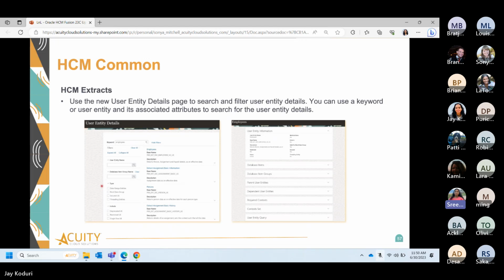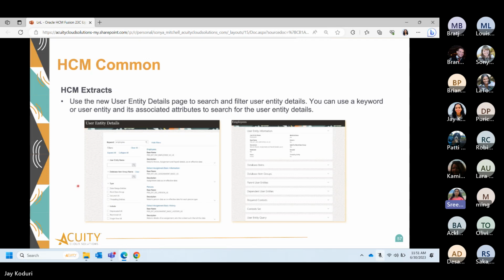Yes. So unlike previously, this is something most technical people would appreciate. It was such a cumbersome thing to go and query for any user entity. The search page or the search buttons were not that user friendly for finding a specific user entity. But this page has been enhanced, and they also delivered quite a few filtering options where you can refine the results by type and other categories.